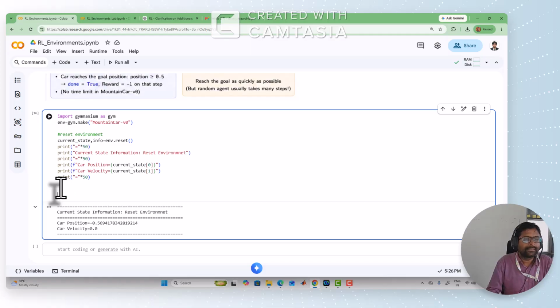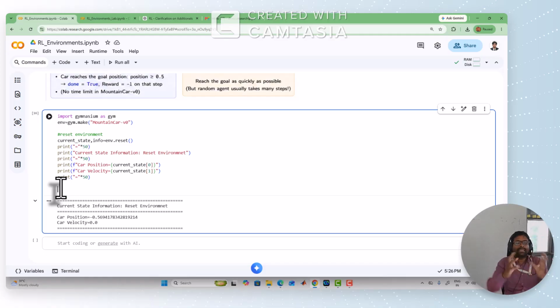So I want to build an agent. Agent means, for episode 1, the car will choose some random action, either left or right or no movement. And the environment applies the random action chosen by the car on the car itself. Once that action is applied, the car position will be updated.